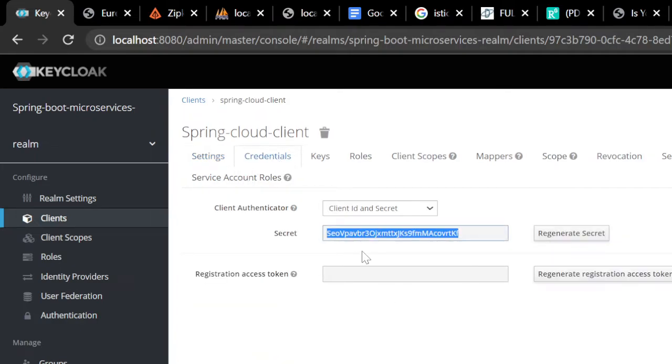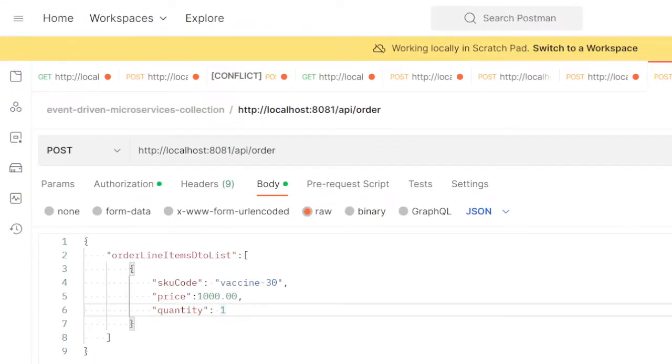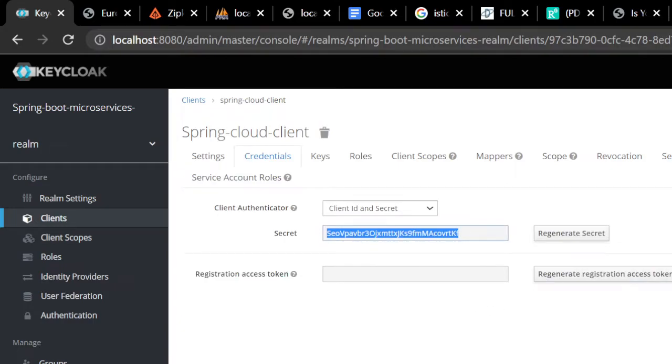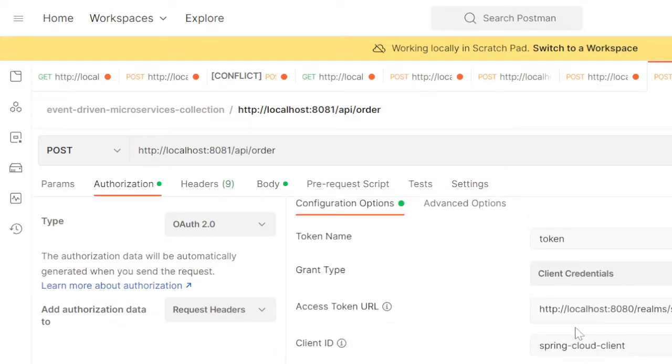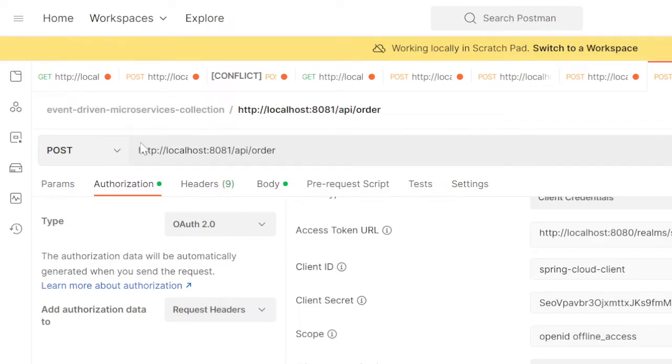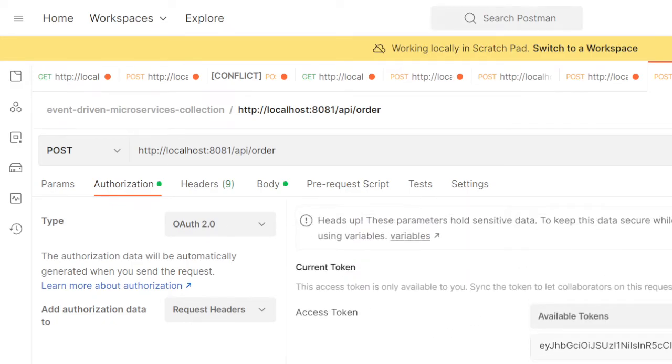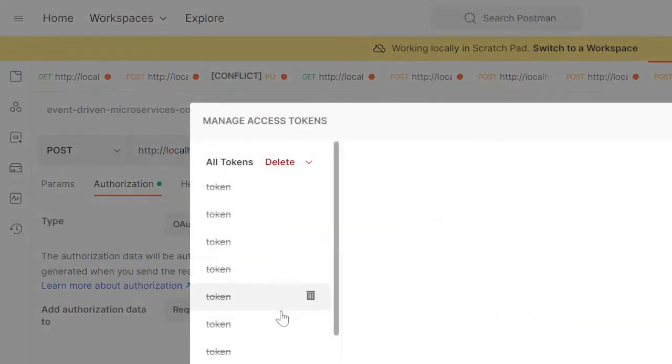We already have a token provider, and let me confirm whether the token is correct. Let's see in Postman the header. When we are sending this HTTP post, or whichever query we are sending, could be gRPC, could be any kind. In this case, we are sending an HTTP post to the API/order, and it's taking the token. If you check from here, this is the token we are using.